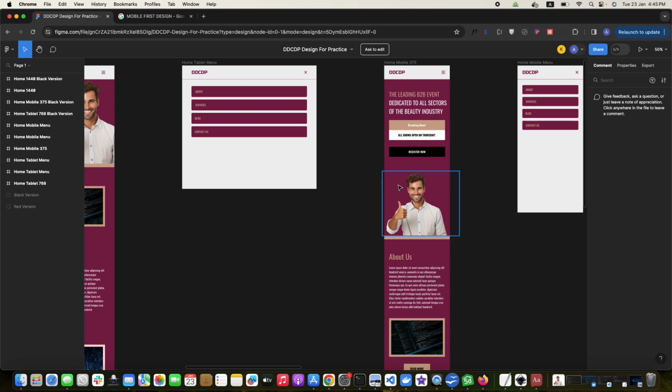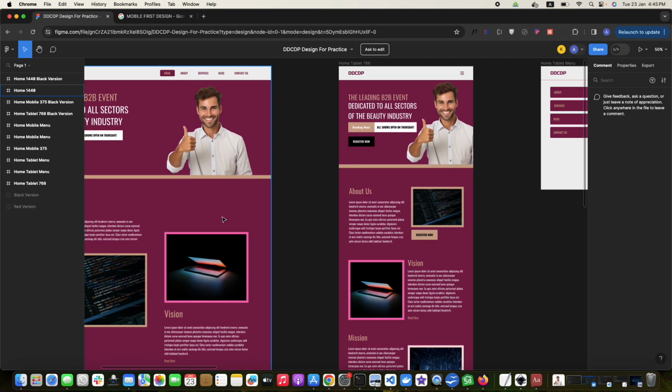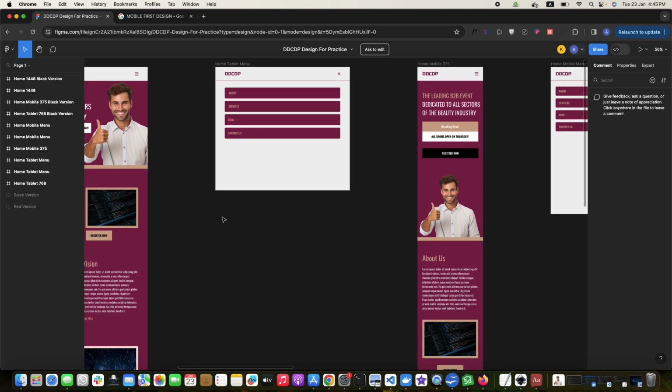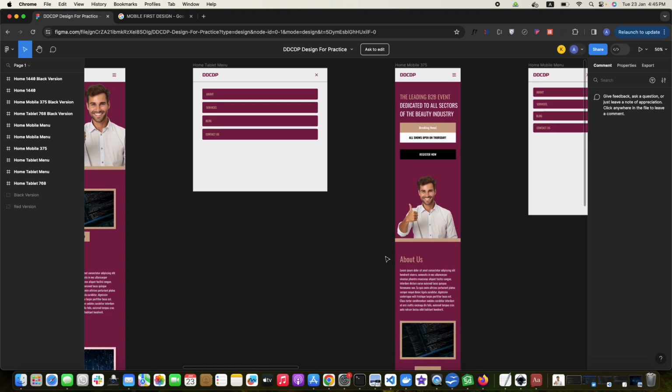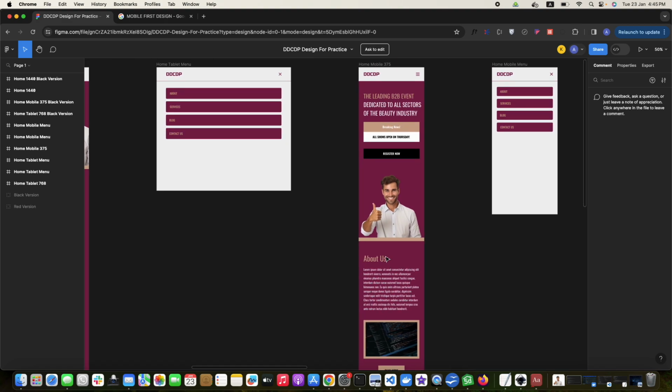So if we start from mobile, and this again is the personal preference of designers, there are still many designers who use the desktop first approach, but we will be doing mobile first in this demo.